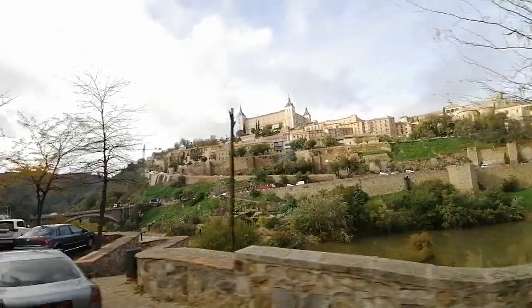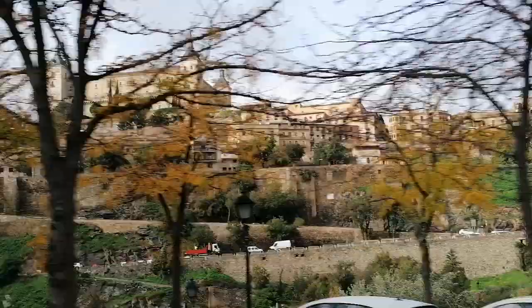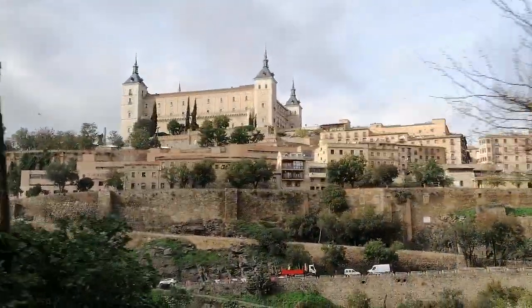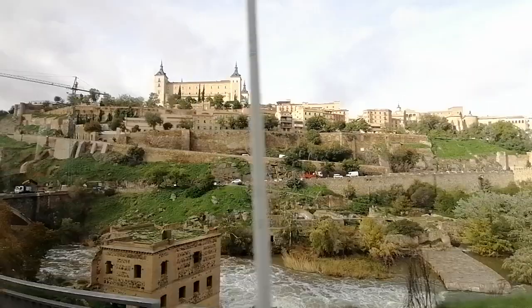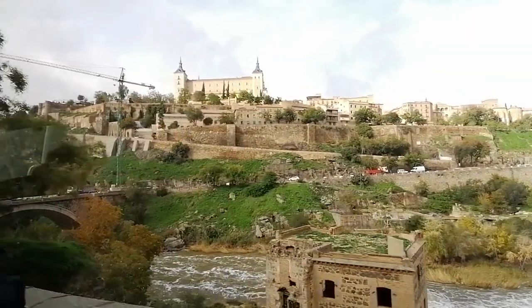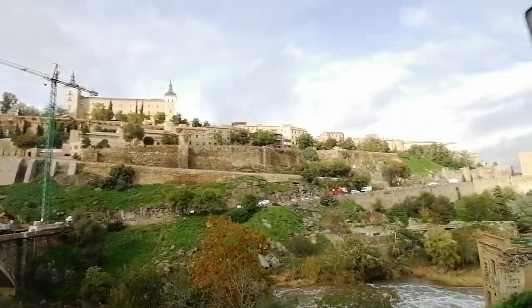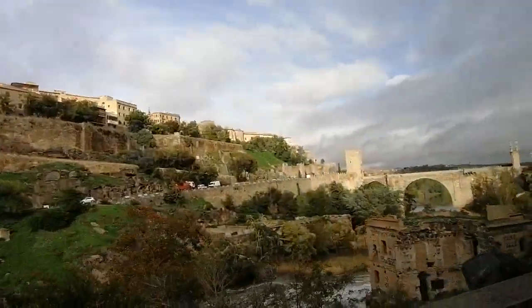And here, keep the secret, please, but it's not the original. It's not the original building. It's been destroyed 4 times. It used to be a medieval small castle, but later it was updated in the 16th century as a palace. However, later it was bombed, basically destroyed 4 times, and rebuilt after the Civil War in the 40s.